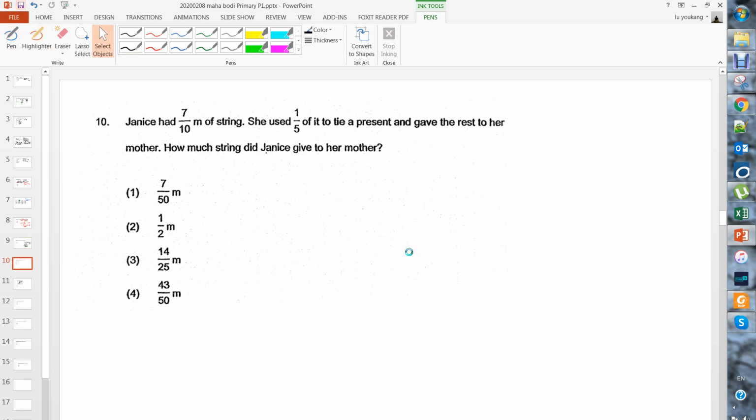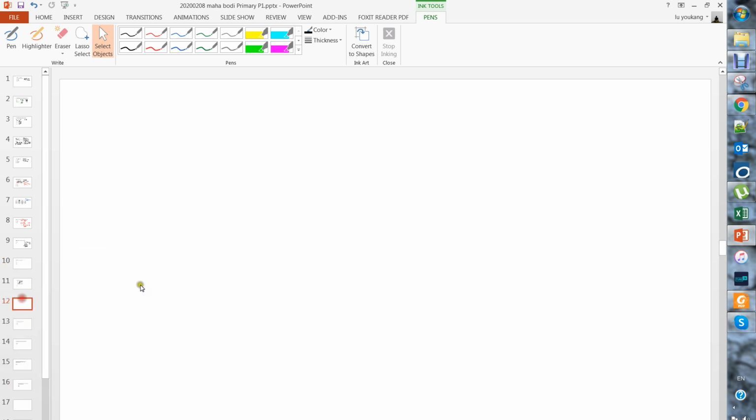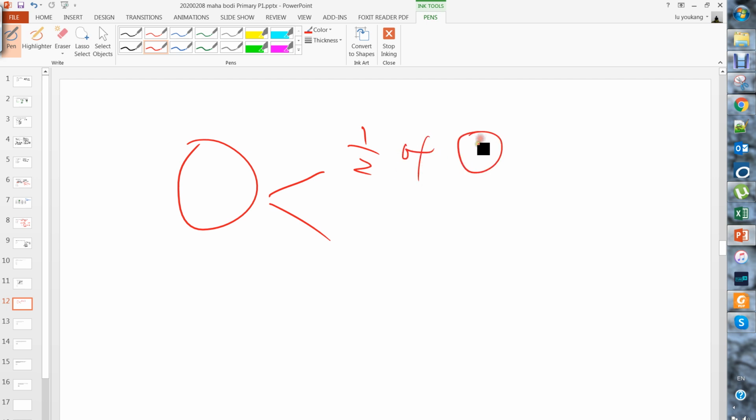Okay, what question is this? Fraction. Okay, so when it comes to fraction, there is this concept we always talk about. Let's say you start with something. If it says half of it is, what type of question is this? Branch. So if you start with a ball, half of the ball is used, how much is left?